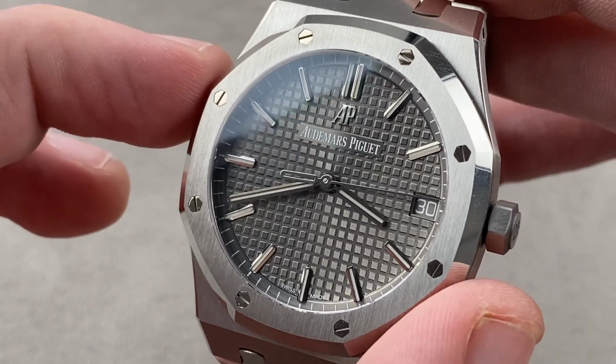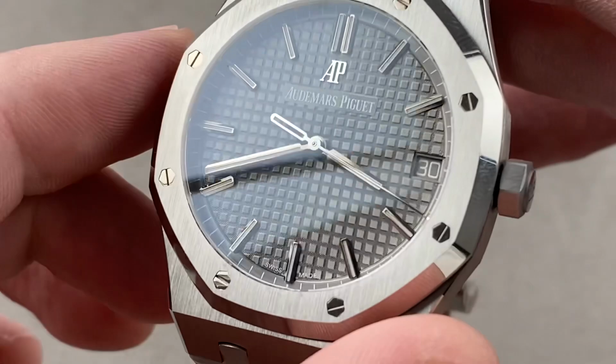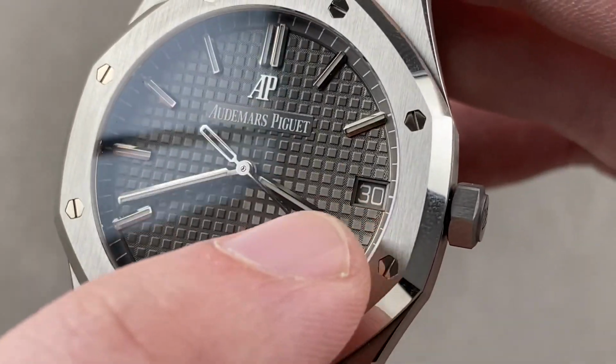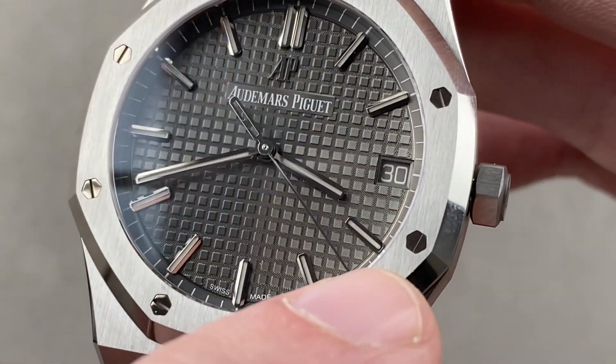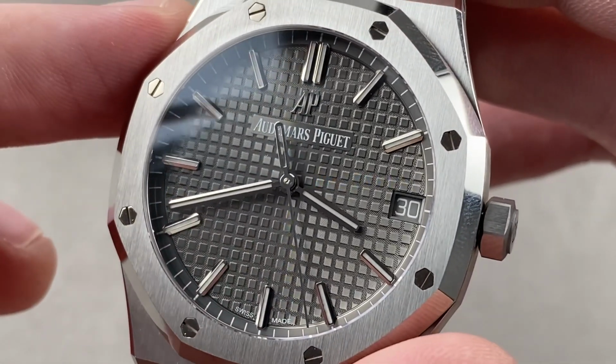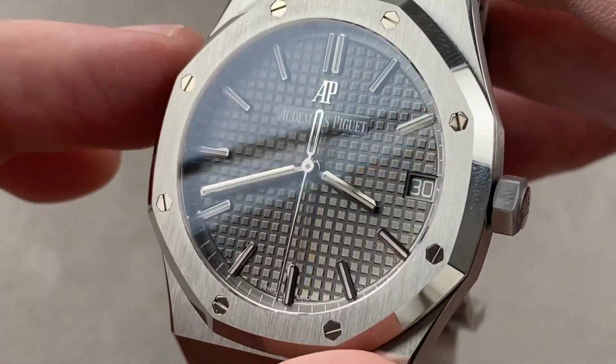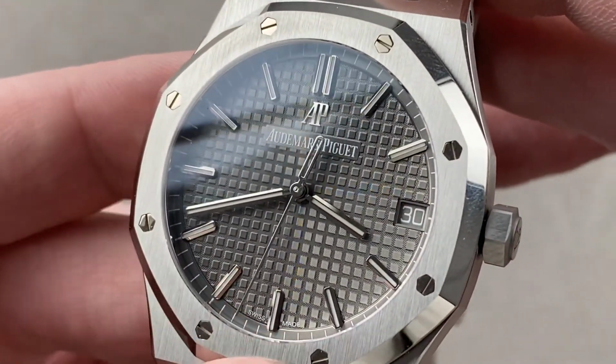This is one of the newer looks in the Royal Oak catalog. It is the gray dial. So you see the hobnails on the dial, thousands of individual points. You have the large hobnails, but then the interstitial texture that runs through the channels between them. It is beautifully made, and since 2012, AP makes this dial in-house. The hands, the logo, and the indices are white gold to avoid oxidation over time.